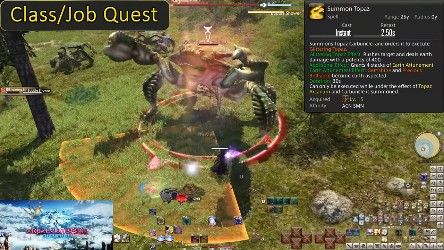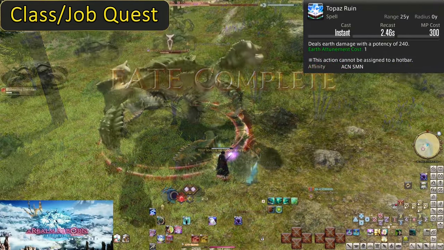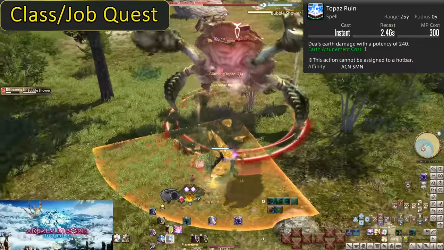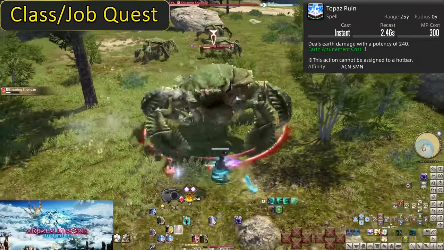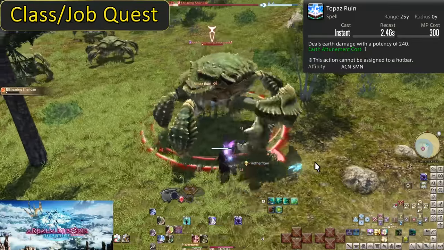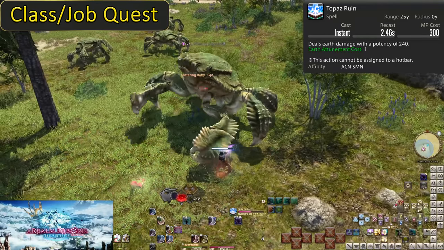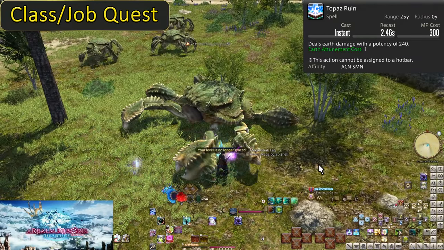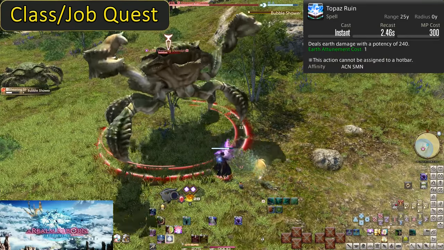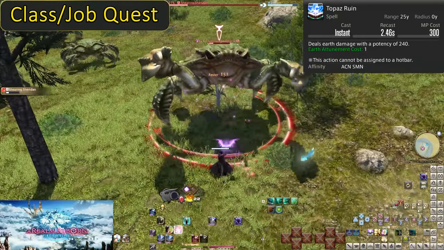So now, look what Gemshine has become. Level 15, Topaz Ruin. An instant cast and costing 300 mana. This does 240 potency of damage to the target, costing 1 Earth Attunement. This is the same power as Ruin right now, but you have the ability to walk around while using it. Move into a better position closer to the party, avoid AoE sent at you, whatever. The 400 potency hit from Topaz Carbuncle is enough for you to want these available. Get used to using Topaz Ruin anyway, as later, it is stronger than just a normal Ruin.